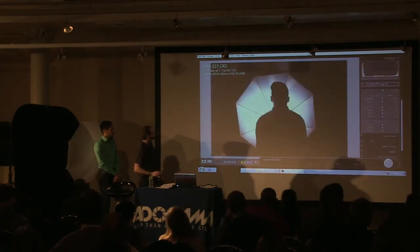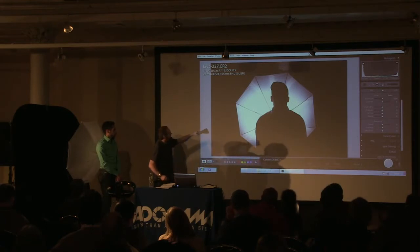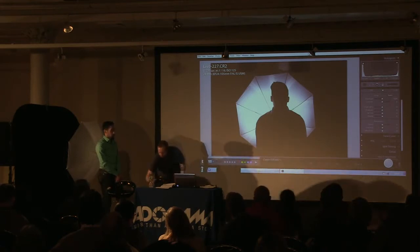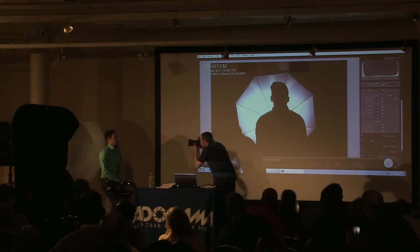Here we go. So we're starting to get a silhouette coming out. So this is working quite well. I reckon I can go even lower than that. So what do we go? F22. That's the bottom of the shop.